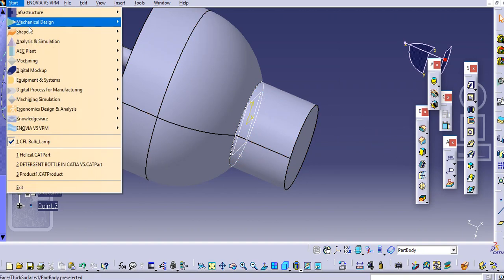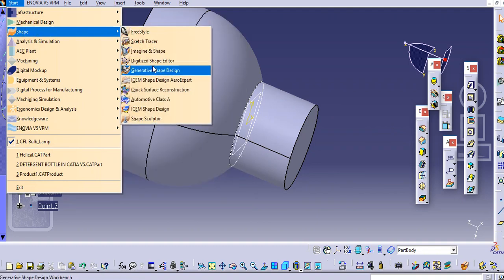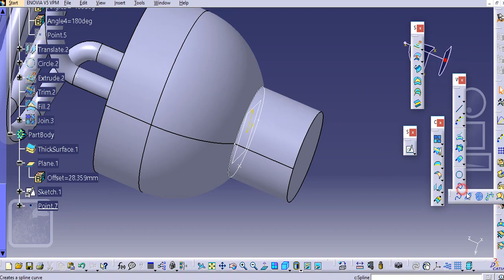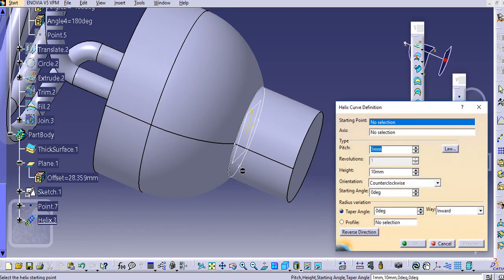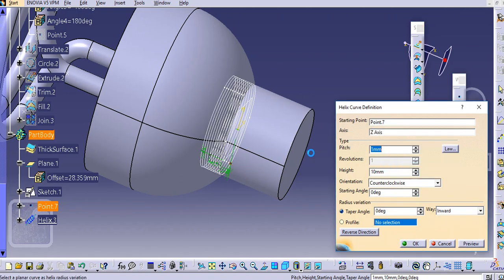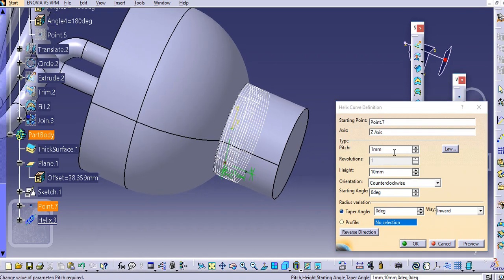So go to the shape design. So we will take a helix curve from here. Select this point and select the axis, that is Z axis. Make a reverse direction. Let us add this height here.